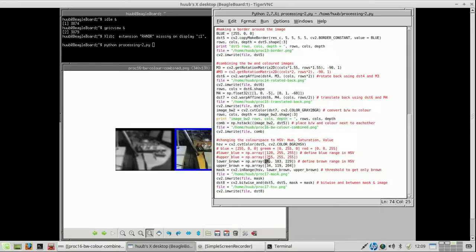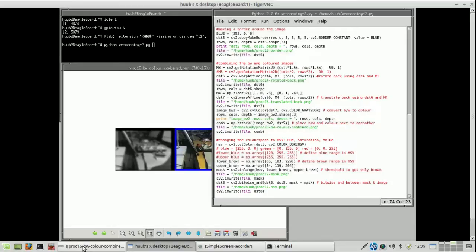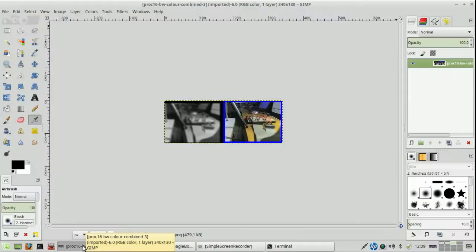If you don't know where to find it, gimp.org, or you can find the link in my blog. So let's find GIMP and the picture, and of course, since this is black and white, I need this one.